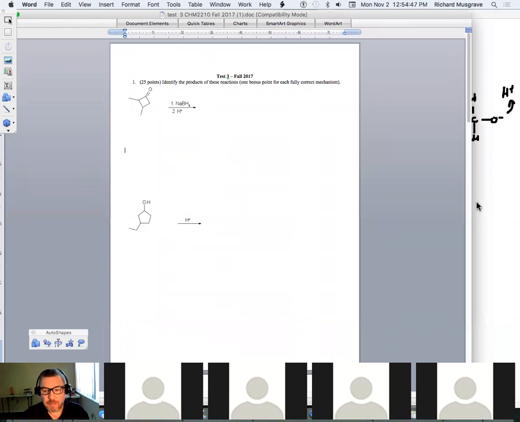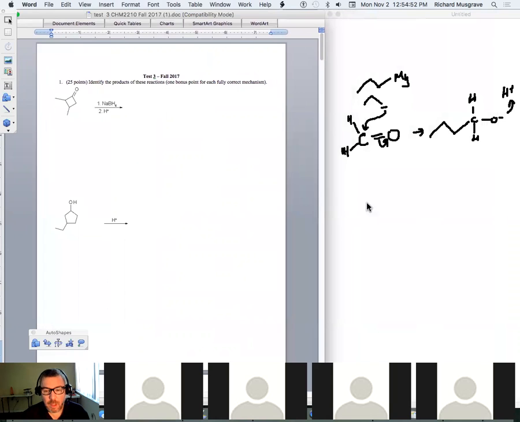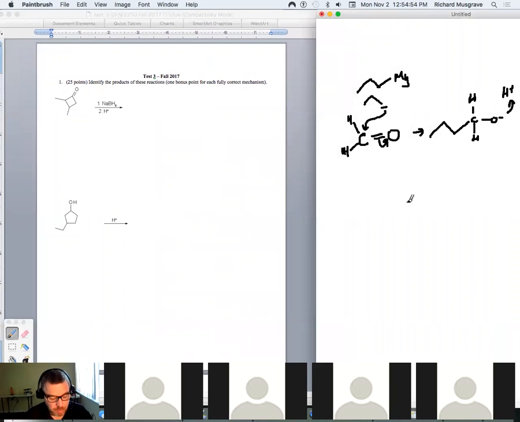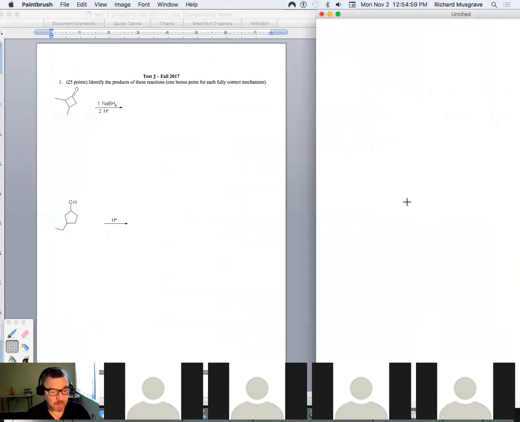Now, in many respects, I think for question 1, doing the mechanism where you can is a good idea. But this is what I would say. If you can get the product without doing the mechanism, then by all means, do that first. I do see at times people will sometimes focus so much on the mechanisms and getting them right that it's at the expense of stuff later on that they miss out doing on the test.